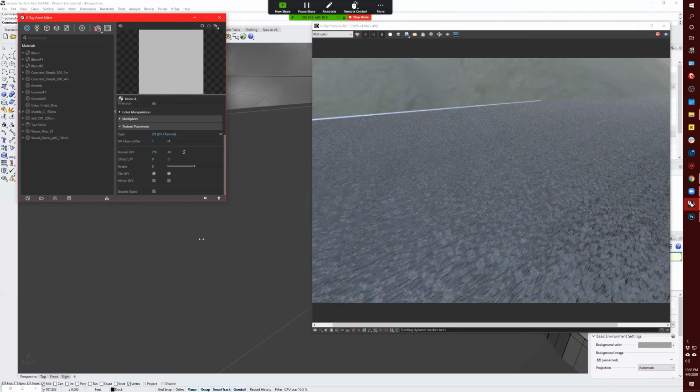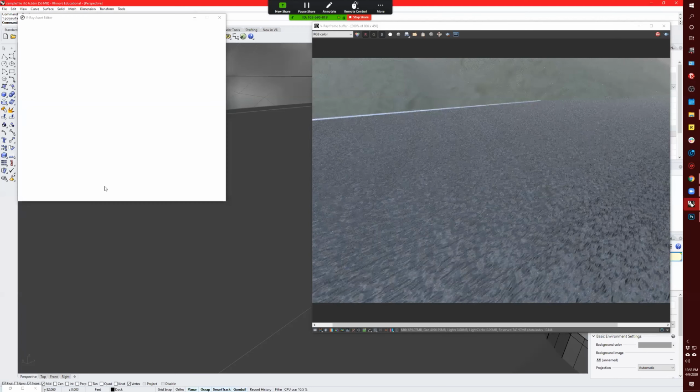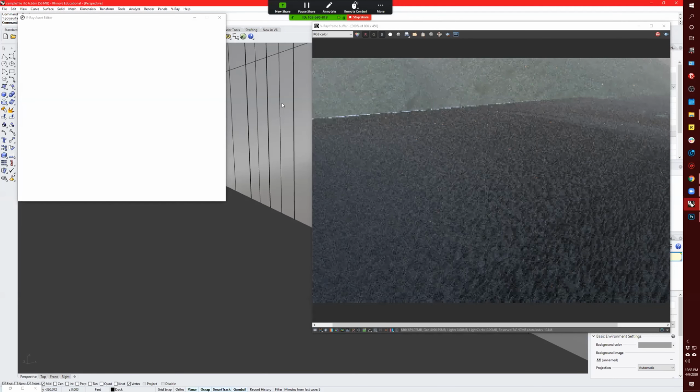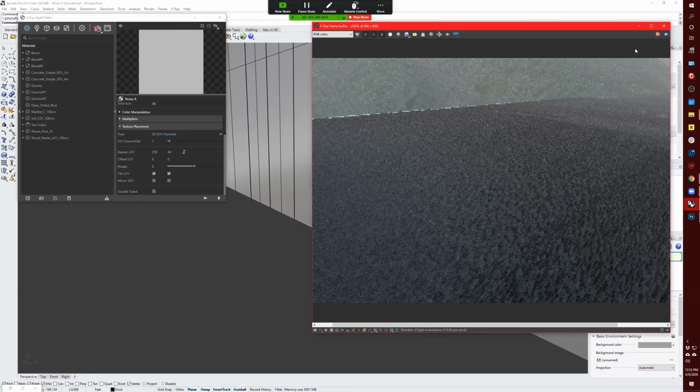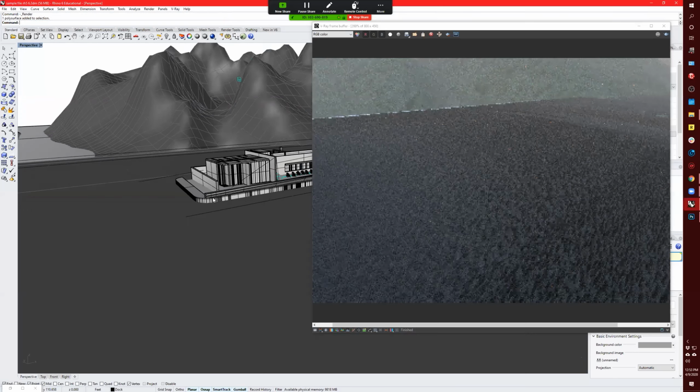Okay, so trees. The reason why I had to go over that before adding trees is because when you download a tree block, what you want to do is you want to actually open it in its own file in Rhino. And it's going to have textures that probably came with it. Sorry, it's taking a lot for my computer to remember sand right now. There we go. I might have gone too intense with that sand just to show you the possibilities, but that's fine.